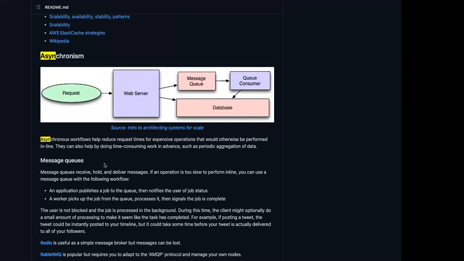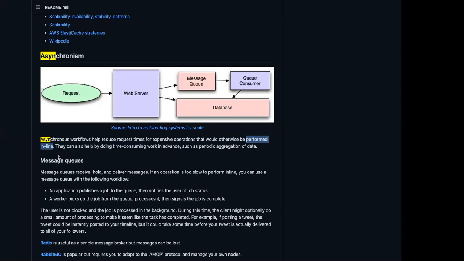Okay, so most of the time when we are dealing with some extra service calls, which might need some network calls or something like that, we tend to keep waiting until the response is generated from any service call. That is what is called performed inline. So the execution waits until we get the response from any network call or service call, and that makes the client busy for that much amount of time.